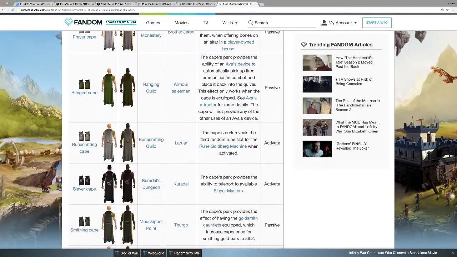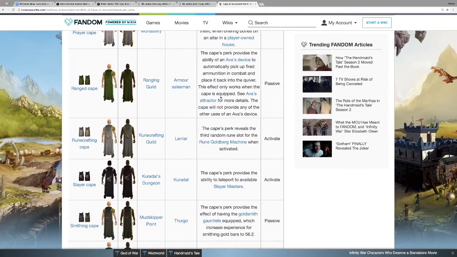Yeah, useful before you get them. Actually, no, wait. If you have Ava's Alerter, then Ava's Alerter has higher stats than the Ranging Cape, and when you are doing magic and melee, you don't need it. Yeah, that's true. Perk, true.